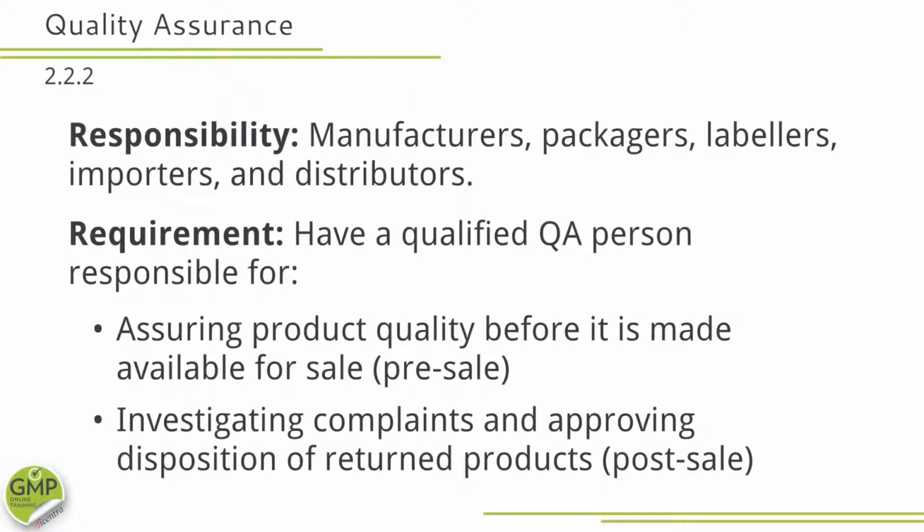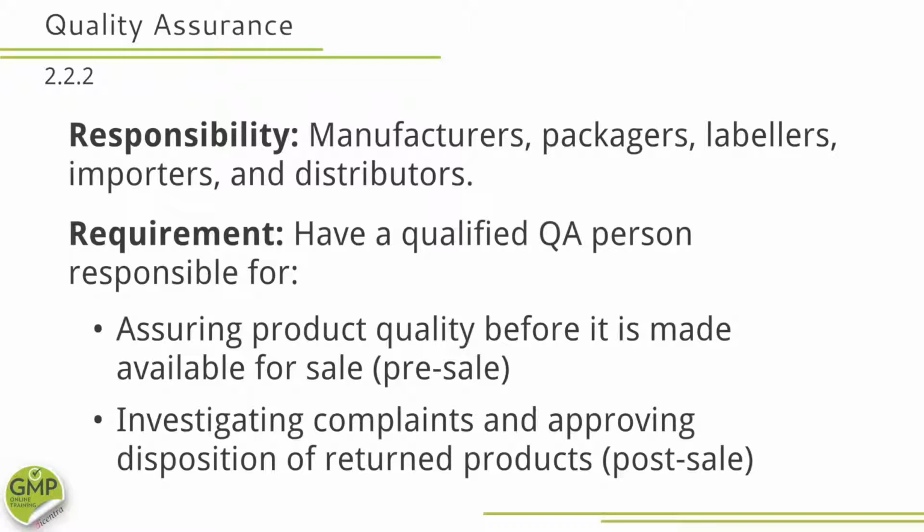Those are post-sale responsibilities. We would like to emphasize something at this point. There are quality assurance job descriptions that say, QA is responsible for ensuring that product gets released for sale. That is not a QA's responsibility. This is a conflict of interest. QA is responsible for ensuring that product conforms to specification and regulatory requirements, and that product that does not meet these requirements does not get released for sale.